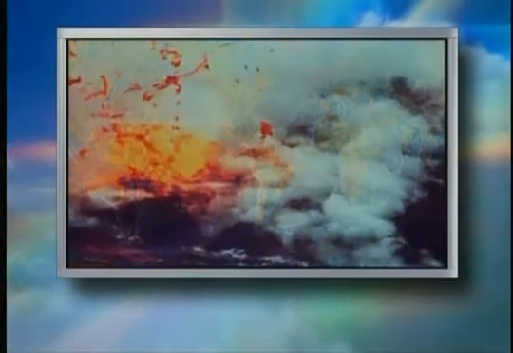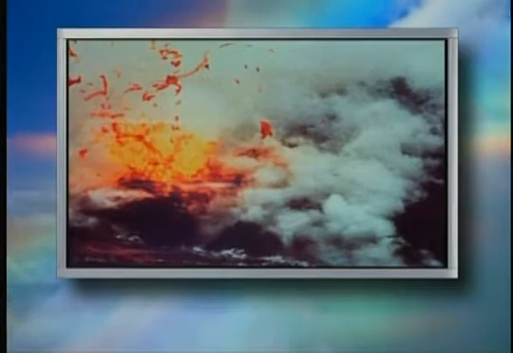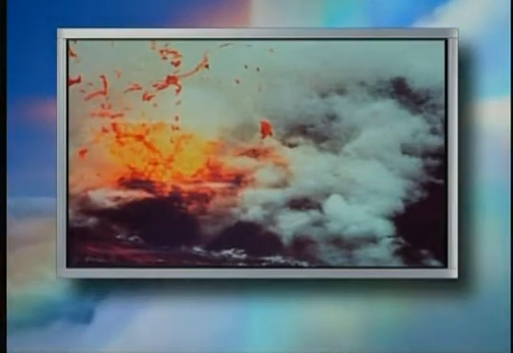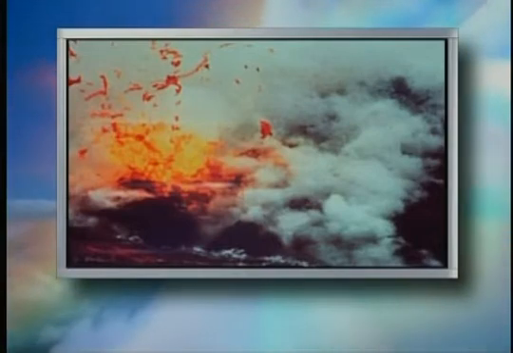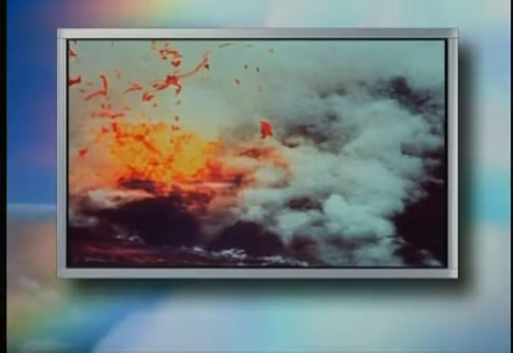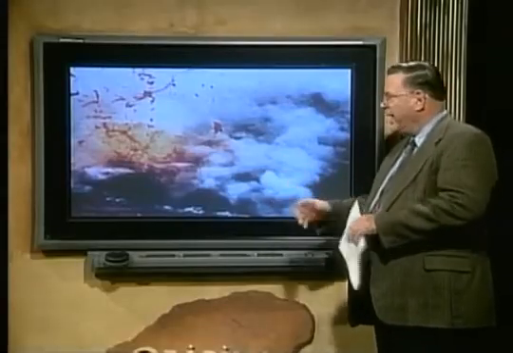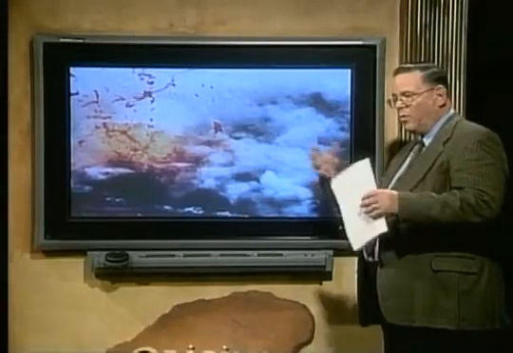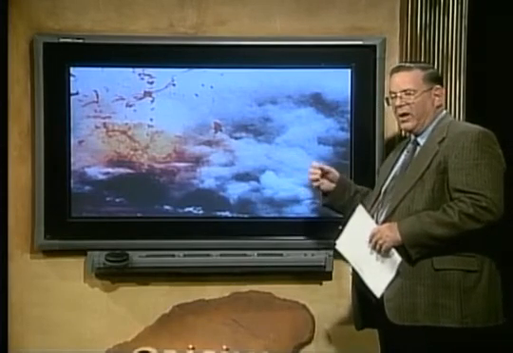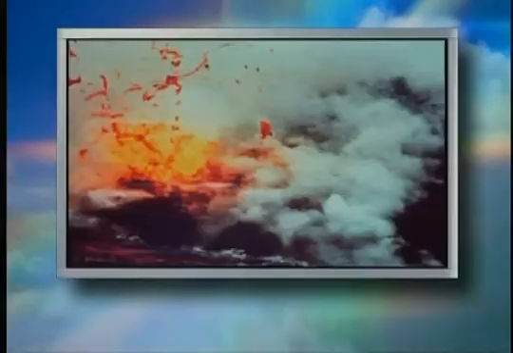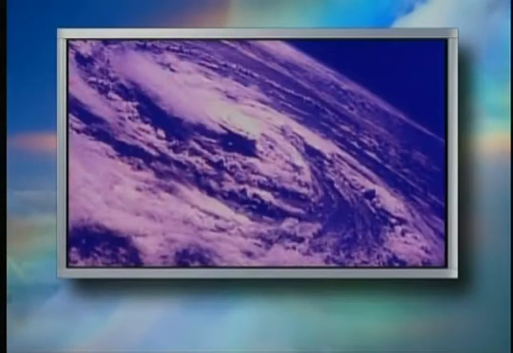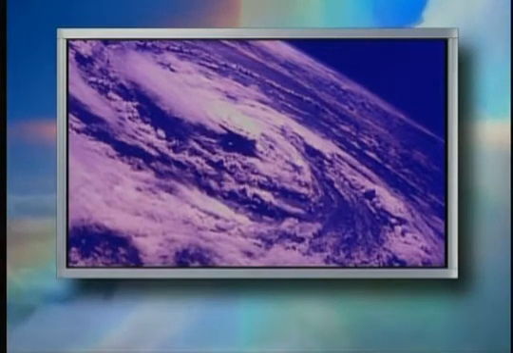Yes. It's just amazing. Here's an example of how this magma would have interacted with the ocean. This is the actual formation of Surtsey, a little island off the coast of Iceland about 30 years ago, where the magma from an underwater volcano came up and erupted and produced all this steam and water and so on. You can see some of that effect today over on the big island of Hawaii, where the lava flows off the volcano into the ocean. Particularly at night, those clouds turn beautiful pink. This is the kind of cloud cover that would have been more prevalent on the earth.